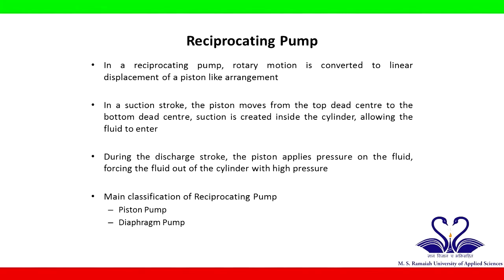In a reciprocating pump, rotary motion is converted to linear displacement of a piston-like arrangement. In a suction stroke, the piston moves from the top dead center to the bottom dead center. Suction is created inside the cylinder, allowing the fluid to enter. During the discharge stroke, the piston applies pressure on the fluid, forcing the fluid out of the cylinder with high pressure. Main classifications of reciprocating pump are piston pump and diaphragm pump.